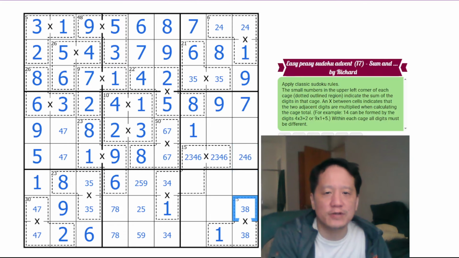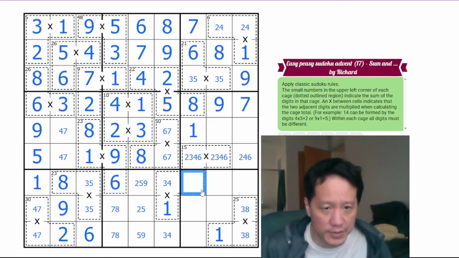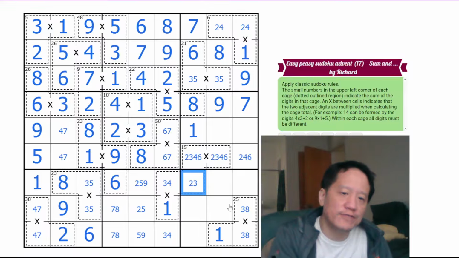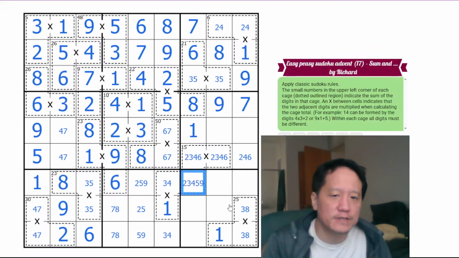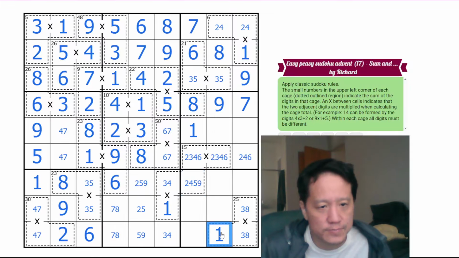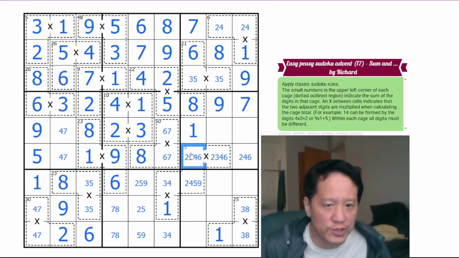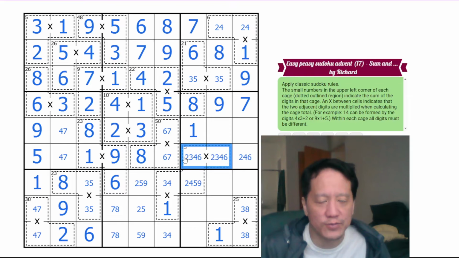This can't be 3 because of 3, 8 pair in the column. What digits can this be? No 1. Could be 2, 3, 4, 5, and 9 as possibilities. No 3 because of a 3, 8 pair in the box. Okay. This can't be 3 times 4. What happens if we don't have a 2 here? Actually, we have to have a 3 here. Because 3 can't be here, 3 can't be here, 3 can't be here. And 3 can't be here because of 3, 8 pair. So this must be 3 here, which eliminates 3 from being here.